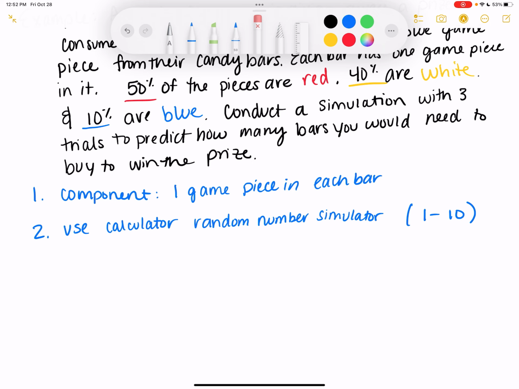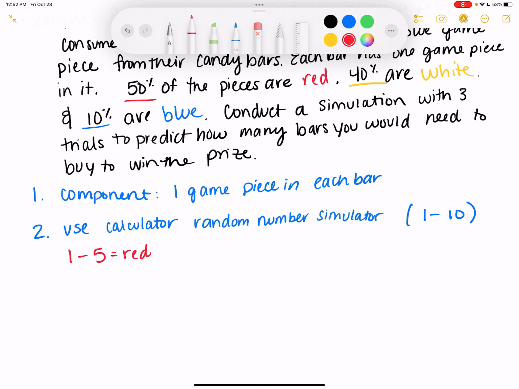The reason I've chosen 1 through 10 is because 50% are red, 40% are white, and 10% are blue. So those are going to associate with how many digits align with that. So 50% of the pieces are red, so half of my digits 1 through 10 are going to be red. So digits 1 through 5 are going to be red. So if when you hit roll, it rolls a 4, okay, that's red.